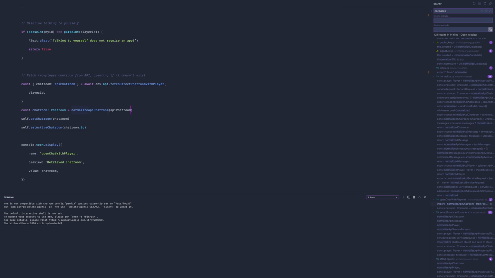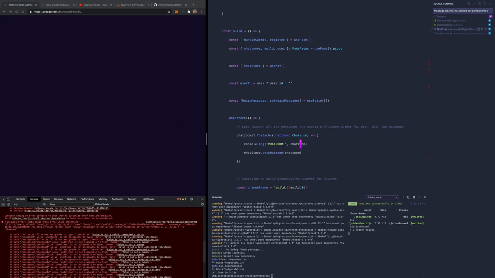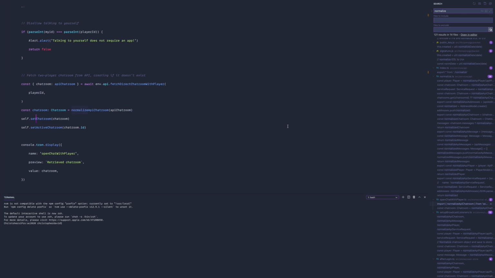This is a function that I built a while ago for just taking a chat room from the API, normalizing it to the way that our app expects, and then we can set it. Sweet. So let's do this. Const chat room equals... Okay, so this is not actually the chat room object that we're expecting after we normalize this from the API.